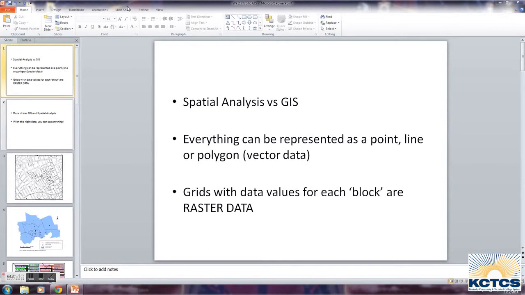Now I wanted to share some things with you and maybe explain more what our goals are in terms of education and theory. We're not going to do a lot of that. This may actually be all of it here, but I wanted to set the stage for what geographic information systems can do and what the overall goal for our class is.